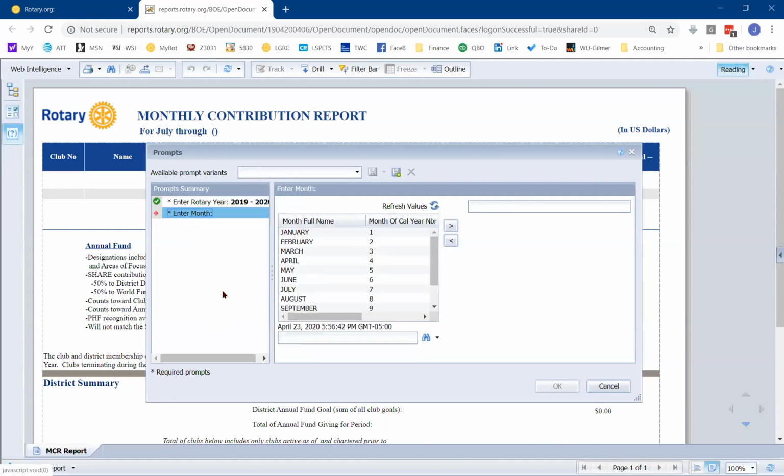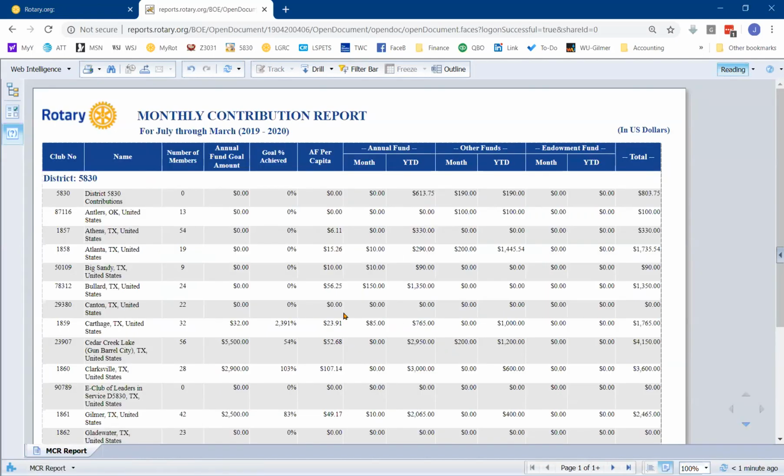Need to tell which month that you want. We're going to go for March. I'm pretty sure March is already closed. And then you're going to click OK. And there is the monthly contribution report for the year to date through March.